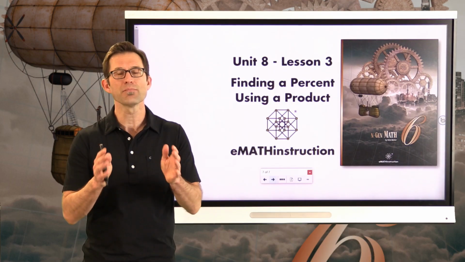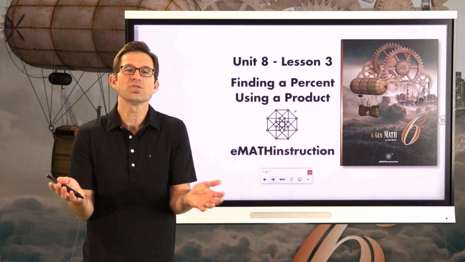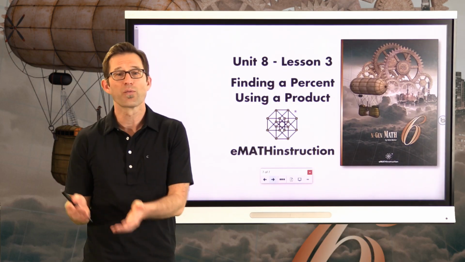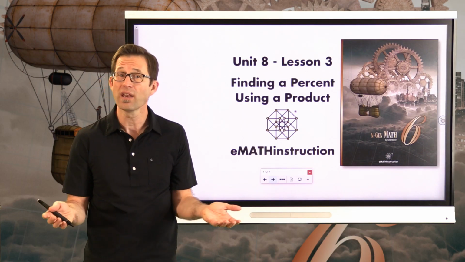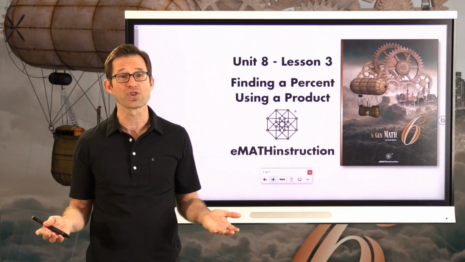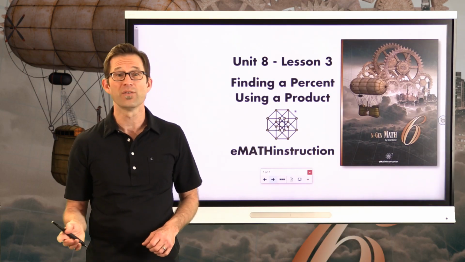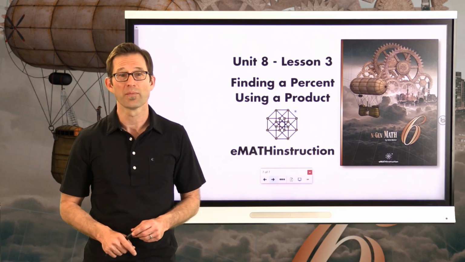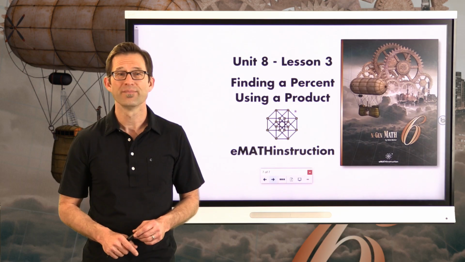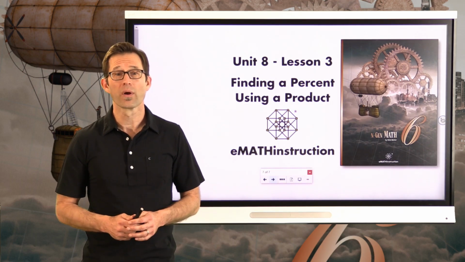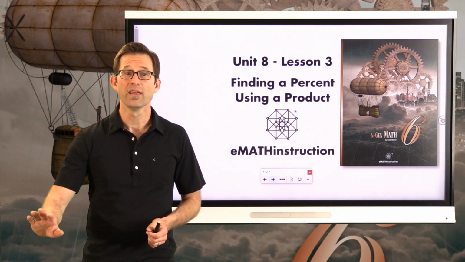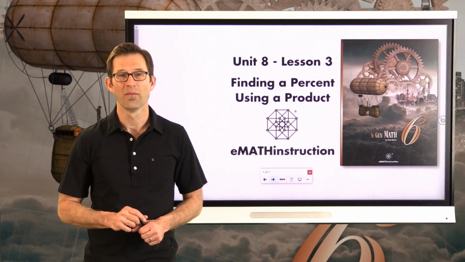But that's all really a percent is. A percent simply is a fraction. It just happens to be out of 100. So if we're finding a fraction of anything, we multiply by that fraction. And if that fraction is 72 hundredths or 32 hundredths or 50 hundredths, that's what we multiply by. All right. We'll work with this a little bit more in the next lesson, and then we'll kind of leave percent for the most part behind until Math 7.